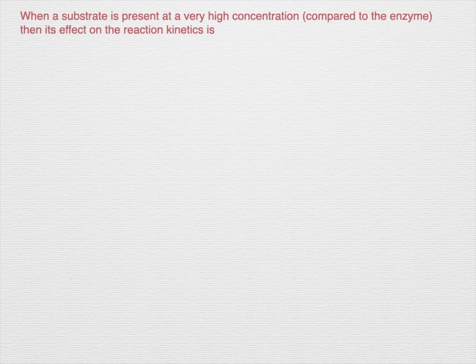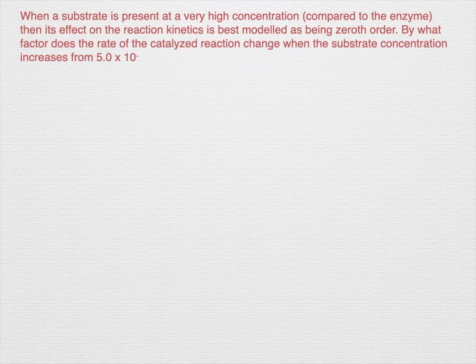Here's another question. When a substrate is present at a very high concentration compared to the enzyme, then its effect on the reaction kinetics is best modeled as being zeroth order. By what factor does the rate of the catalyzed reaction change when the substrate concentration increases from 5 times 10 to the minus 3 molar to 5 times 10 to the minus 2 molar?